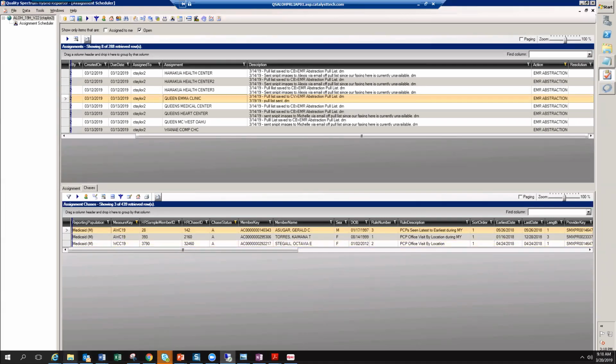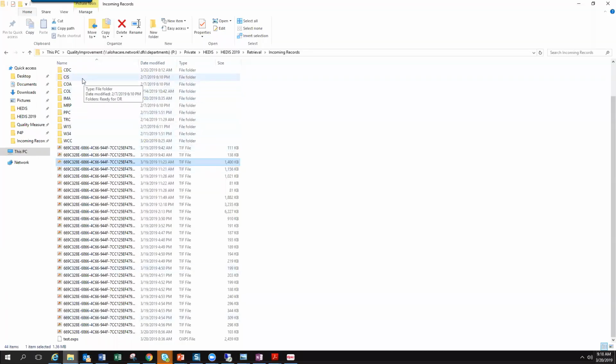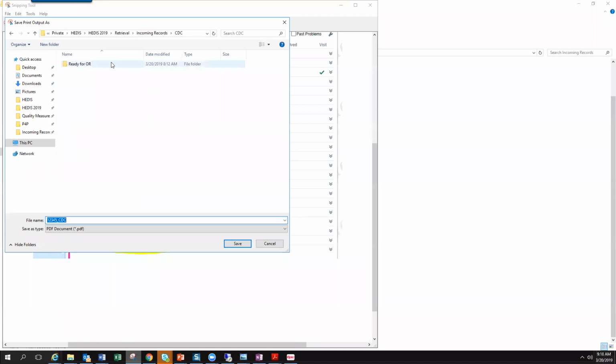Then it'll save as PDF. And actually, you should probably save it to, where can I snag it? I would want to save it to ready for overread, right? Because I abstracted it. Does that make sense? Do you want to do a couple of these real life EMRs together? I still have 45 minutes if you guys are willing to hang on. Sure. Yeah. Okay.